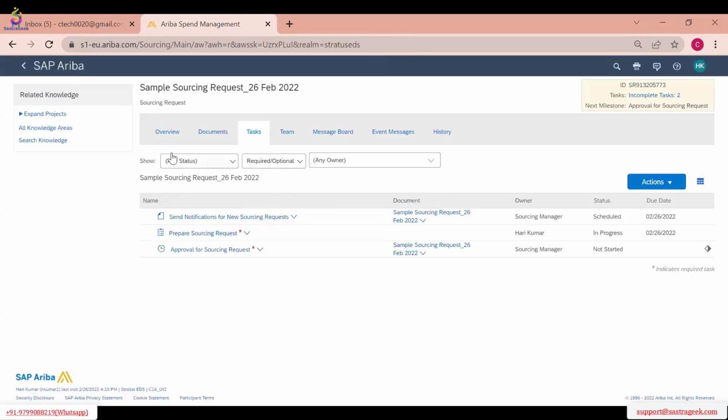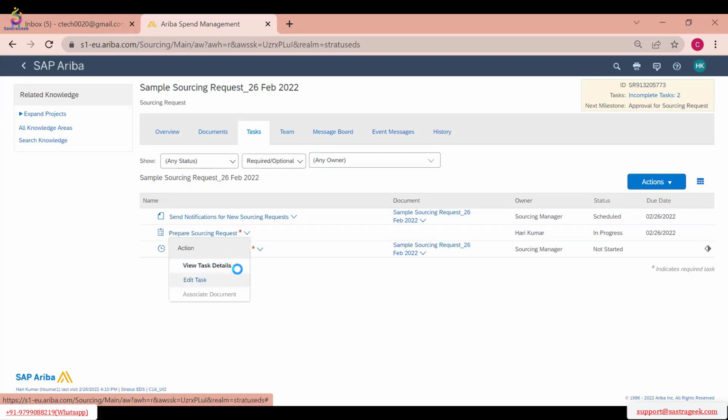These tabs and features will be the same for almost all kinds of sourcing upstream events. So when we go into the contracts, we will also do similar kinds of tasks and events. That is the reason I'm trying to explain this more to you. So now we will be completing this task.